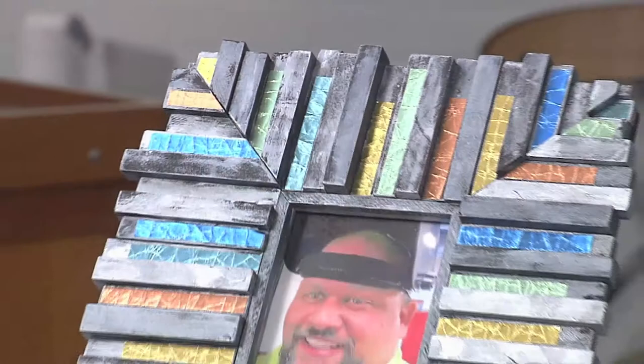Here with Joe Rotella, and we are making this absolutely amazing frame. Lots of dimension. I thought it was metal at first, but it's just wood, right? It's just wood scraps. Awesome.